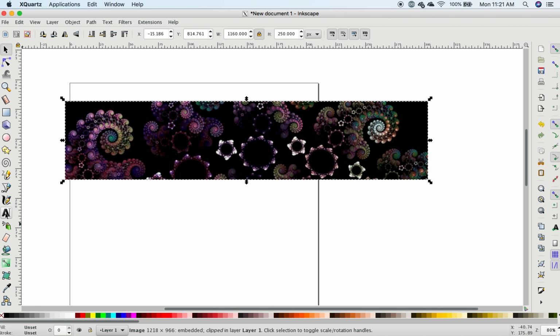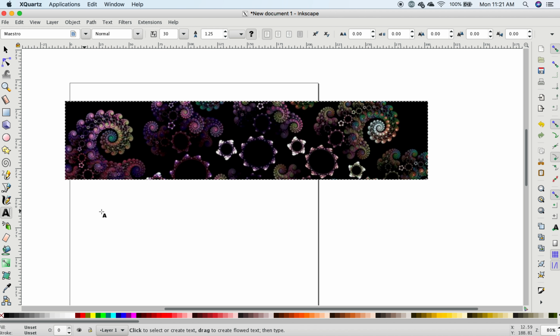The next thing we want to do is add some text. So we'll go to the text tool. Those are the only two tools we're going to use. So don't worry about all of this stuff. So we click on the text tool and let's see what happens. Oh, I have the Maestro font selected. It's not going to work. It's a Finale font. So let's take Times New Roman or something very basic.